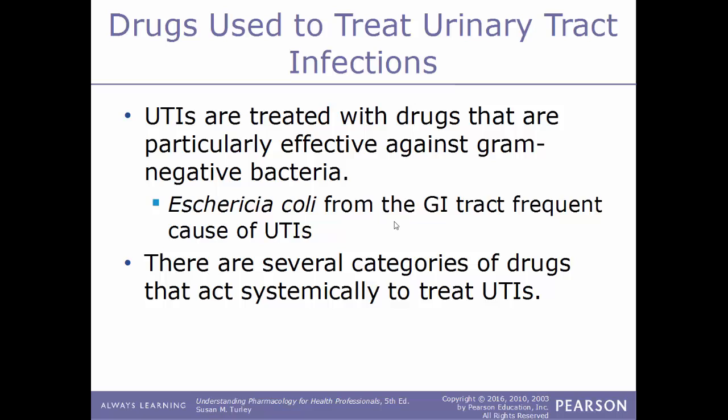Alright, now we'll talk about drugs that are used to treat urinary tract infections. Urinary tract infections, or UTIs, are treated with drugs that are particularly effective against the gram-negative bacteria that cause the infection. And the frequent cause of UTIs is the bacteria E. coli. And there are several categories of drugs that act systemically to help treat UTIs.